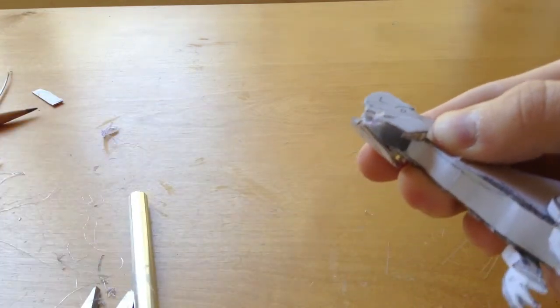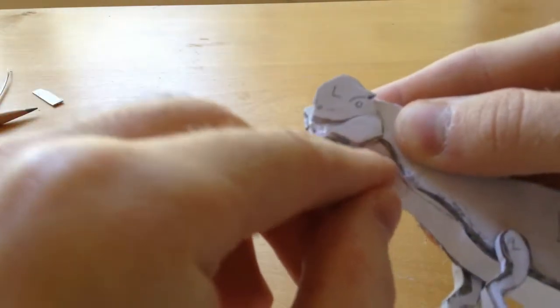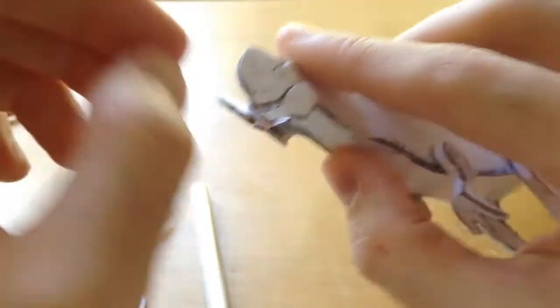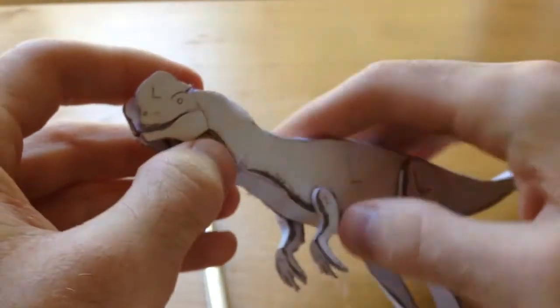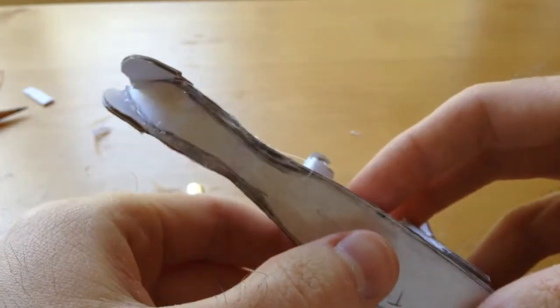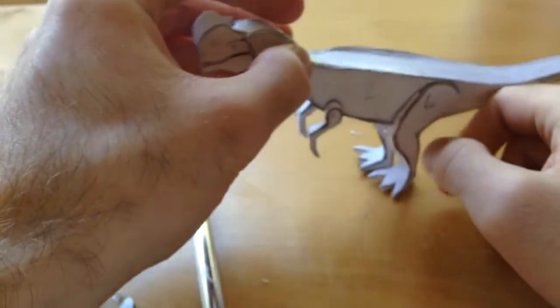Like that. Definitely needs to be cleaned up there, but as long as the mouth is still open, I'm not too concerned about it. And there we go. The jaw kind of came undone right here a little bit, but that's just little stuff to fix. Stuff like that happens in the building process. Nothing too major. So let's look at it from here. The head's a little tilted to one side, but that's not too bad. It's not super noticeable, and it looks fine. I mean, looks good for what it is. And he can stand.